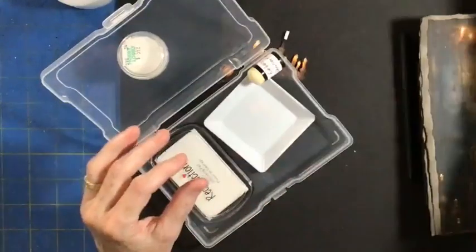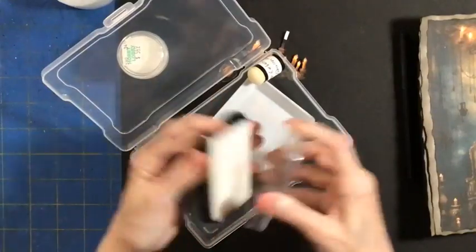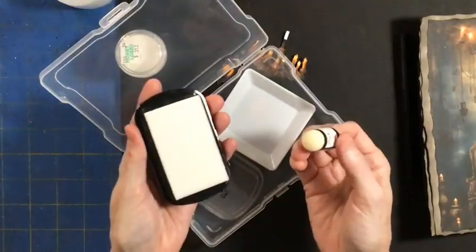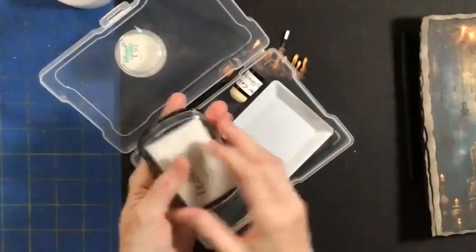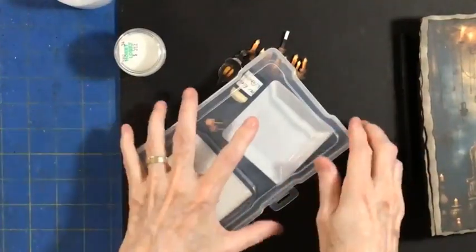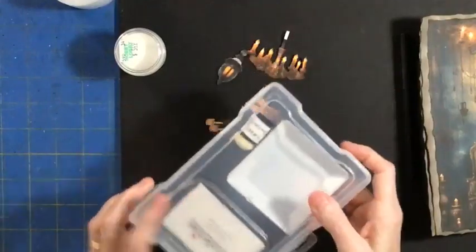Comes with a refill. Comes with a stamp pad. And you can apply this to your surface, or you can use maybe a brush or something. I don't know. I think I usually just use a dauber. It doesn't have a smell. I haven't noticed the smell. That is really strange on that cap, though. That is very strange.